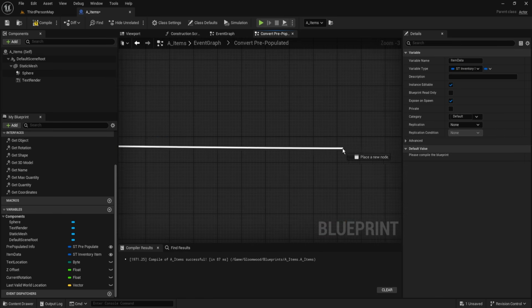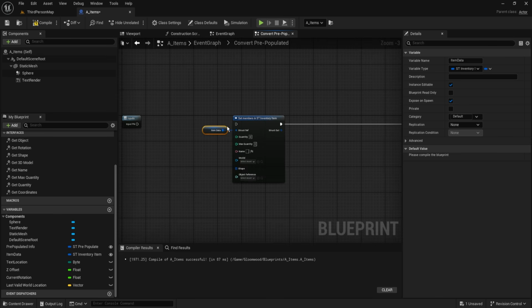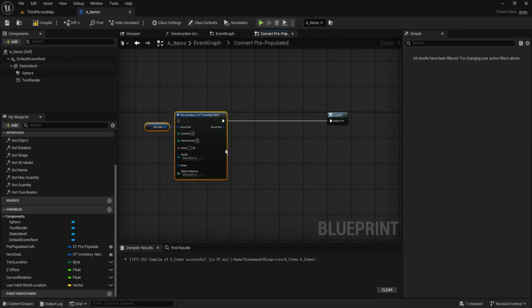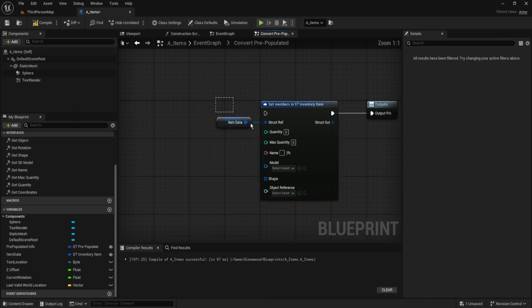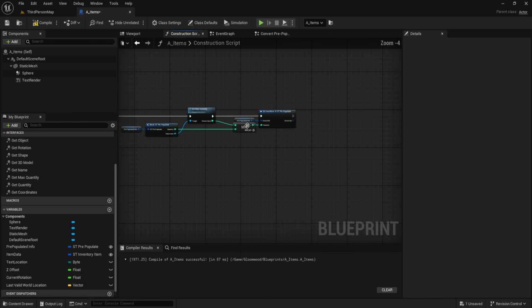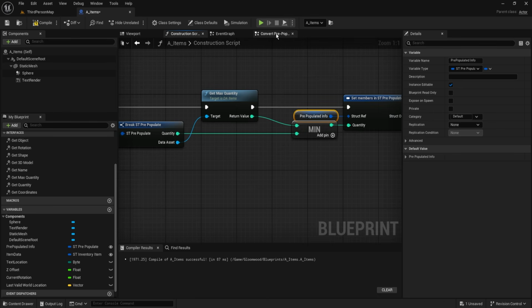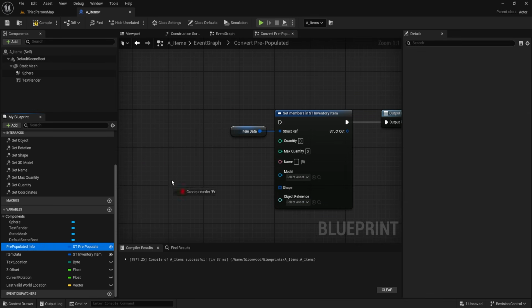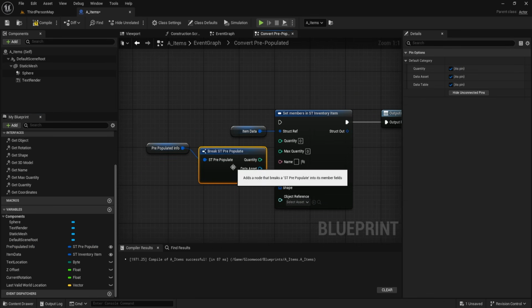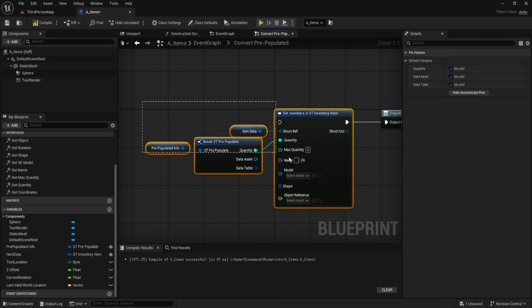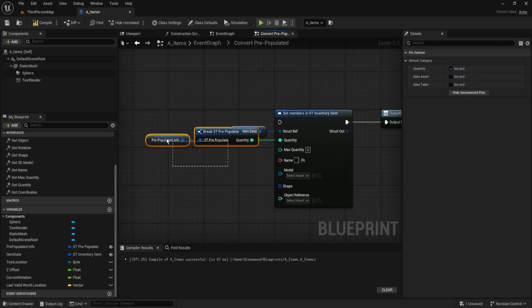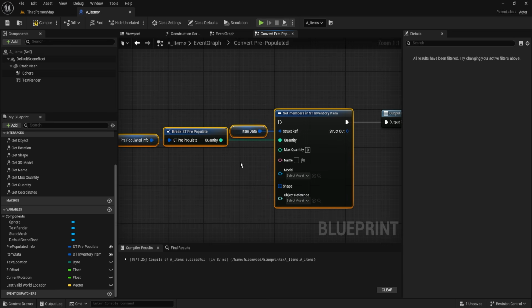And so this is going to be the last bit that goes out. And we're just going to go one by one. Now, for quantity, because in our construction script we set this up, we know that the pre-populated data is correct and can never be wrong. So we can just get from our pre-populated break and just immediately pass the quantity in. And we're just going to collapse this. And that does it for our first one.